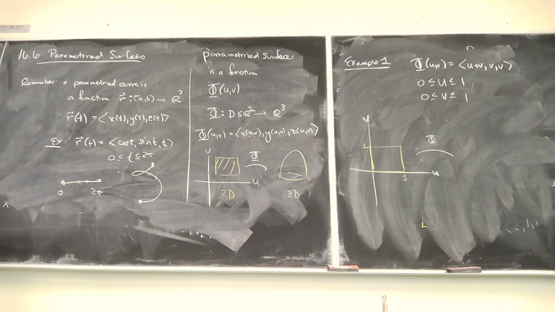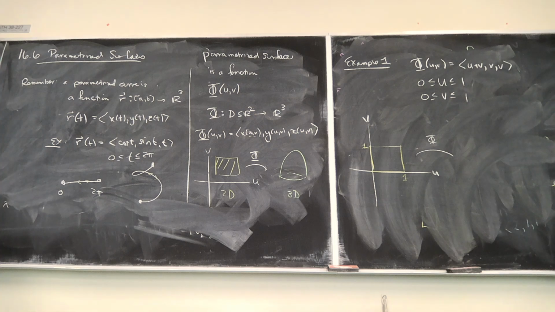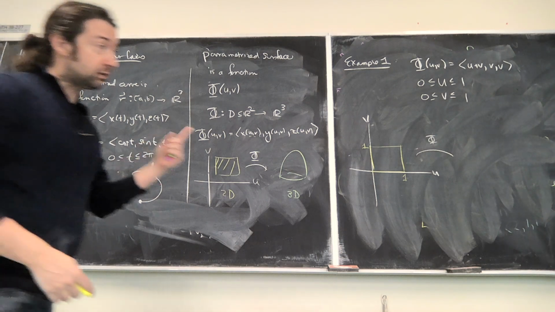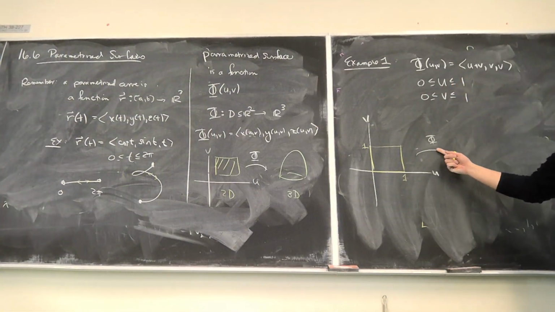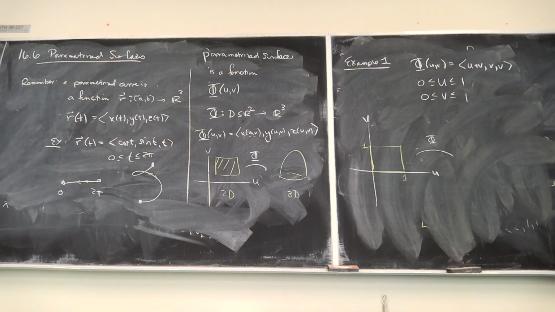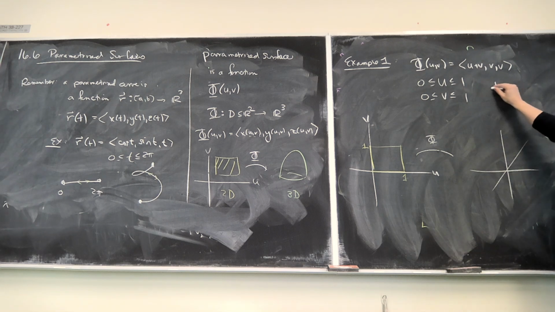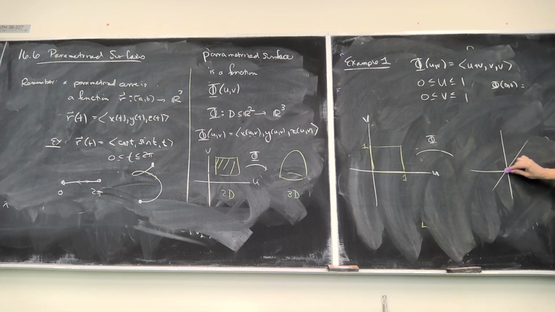Now, normally, when you're given a parametrized surface, you don't have to find the parameterization. They're just standard things, and they're given to you. It's worth thinking through what Phi actually does here, since this is the first time we're looking at this. So this is going to do something in 3 dimensions. One easy way of keeping track of what's happening is just plug in some points and hope we can understand. So what is Phi of 0, 0? It's 0, 0, 0, right? So 0, 0, 0 ended up right there.